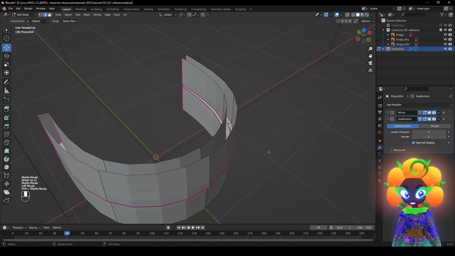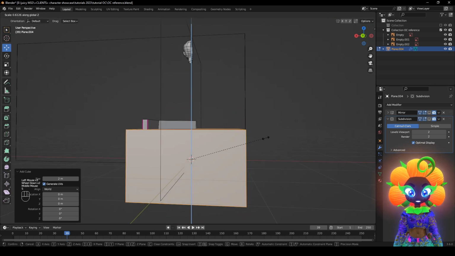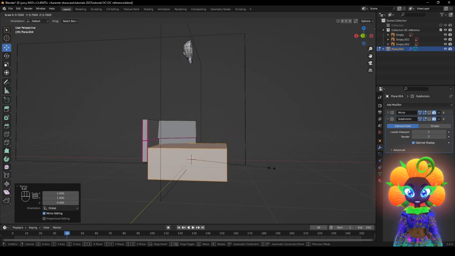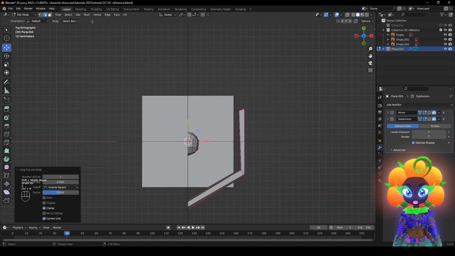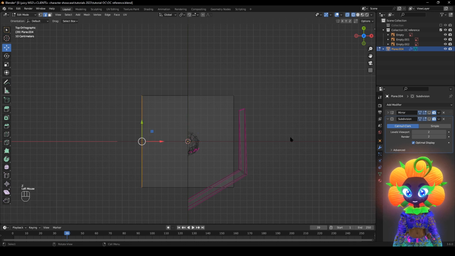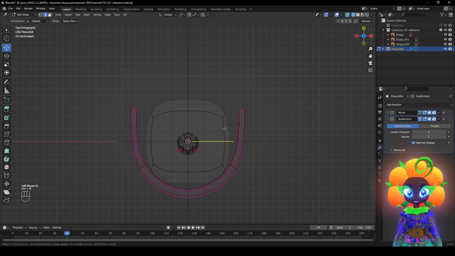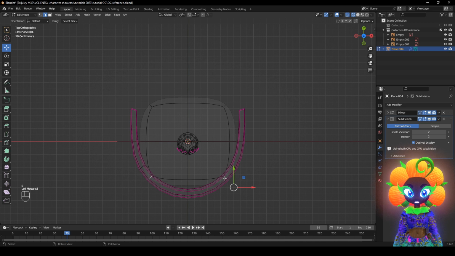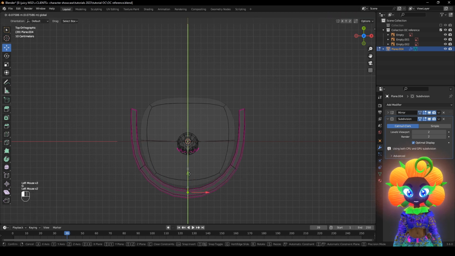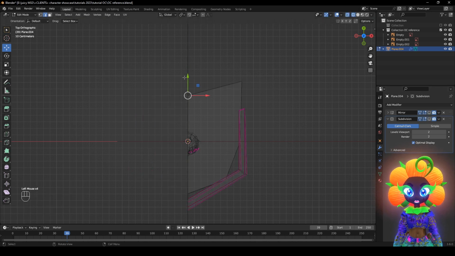All right, now Shift A again, or go to add cube. Let's turn this off. S to scale. Go from above. Add a loop cut in the middle. Vortex. All right. Just add one to the side. Yeah, and after that, just kind of shape it out. And after that, click that. Let's see what's going on.